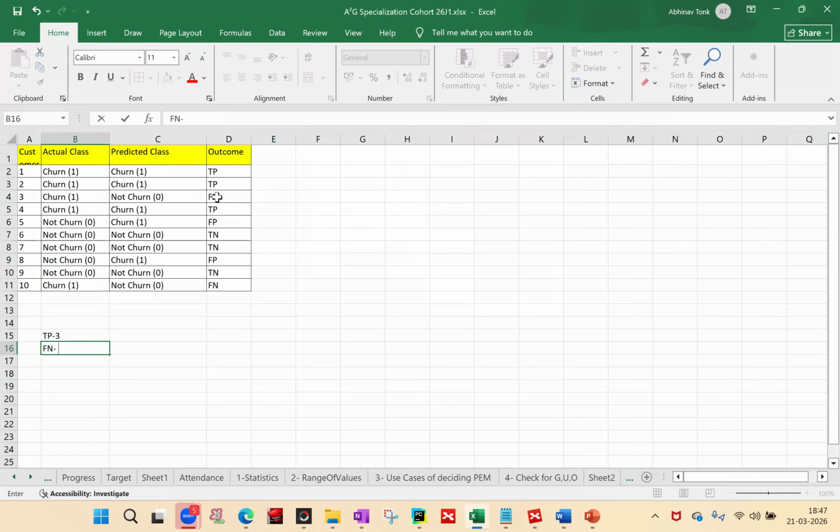How many false negatives are there? 1 and 2. 2 false negatives are there. Next category is false positive. How many false positives are there? 1, 2. 2 false positives are there. And then true negative: 1, 2, 3. 3 true negatives are there. If we sum these up, it should be 10, right? So 3 plus 2 plus 2 plus 3 makes 10. Yeah, perfect.